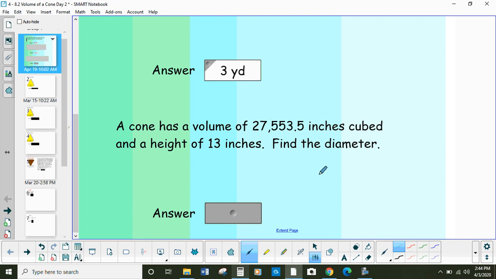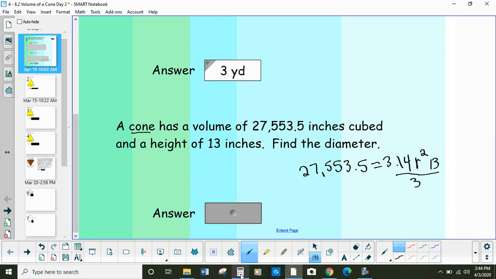All right, let's see how you guys did. So volume of a cone is pi r squared h divided by 3. They give me the V, the volume. I always know what pi is about. Doesn't look like they gave me the radius this time, so I'll use a variable since that's missing. And they did give me the height, and the formula calls for a divide by 3 on this part.